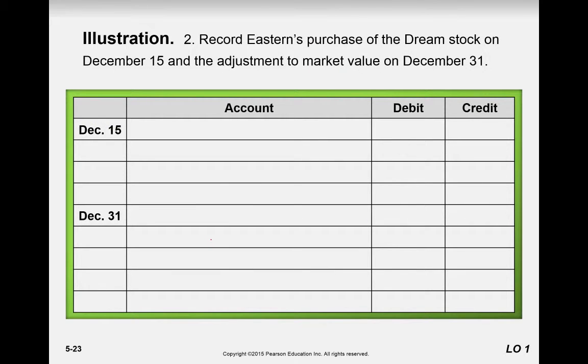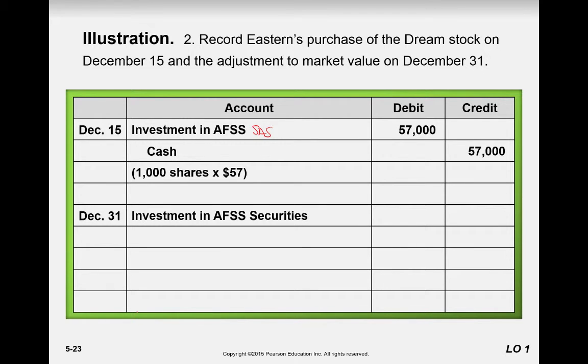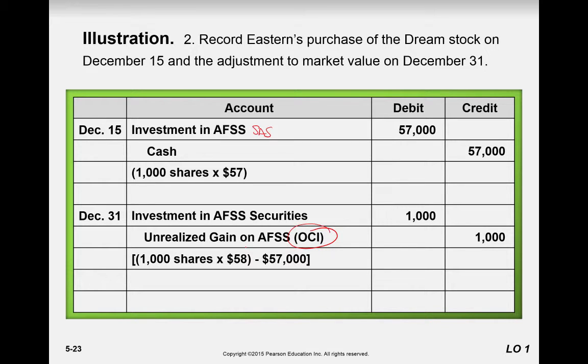And we are actually going to record this the exact same way. The only variance here is that we're calling it securities available for sale instead of trading securities. But as you can recall, the initial investment and then the unrealized gain are the same. The only difference is that instead of this being on the income statement, it is on your other comprehensive income, and that is part of stockholders' equity.